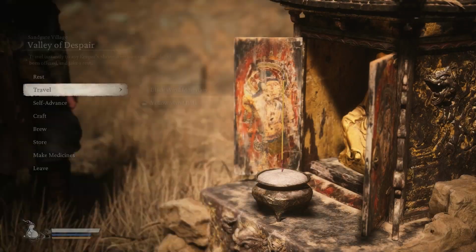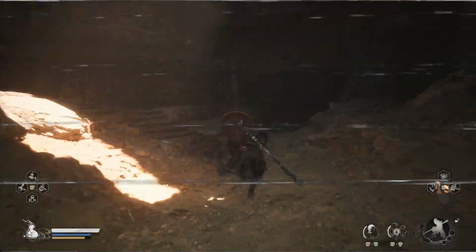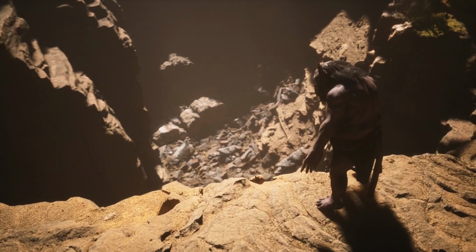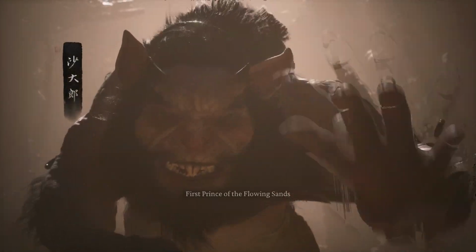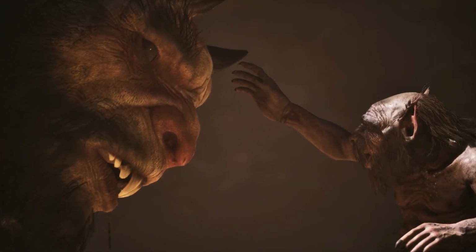The next step is working your way to the Valley of Despair, which is just up the road from where you currently are. You're going to want to work your way down into the cave and you'll get a cutscene where the King of Flowing Sands is summoning his eldest son, the first Rat Prince. He wants the big guy to avenge his family, and that doesn't really work out too well for him.